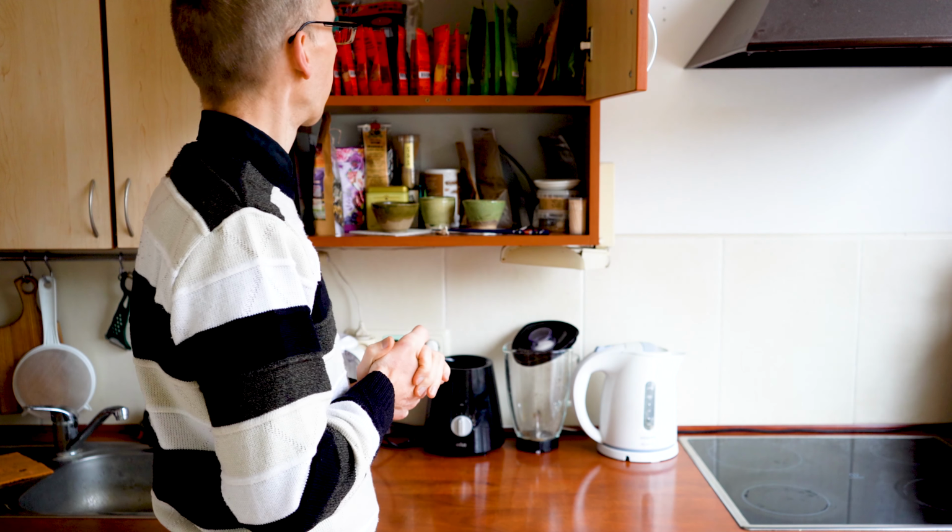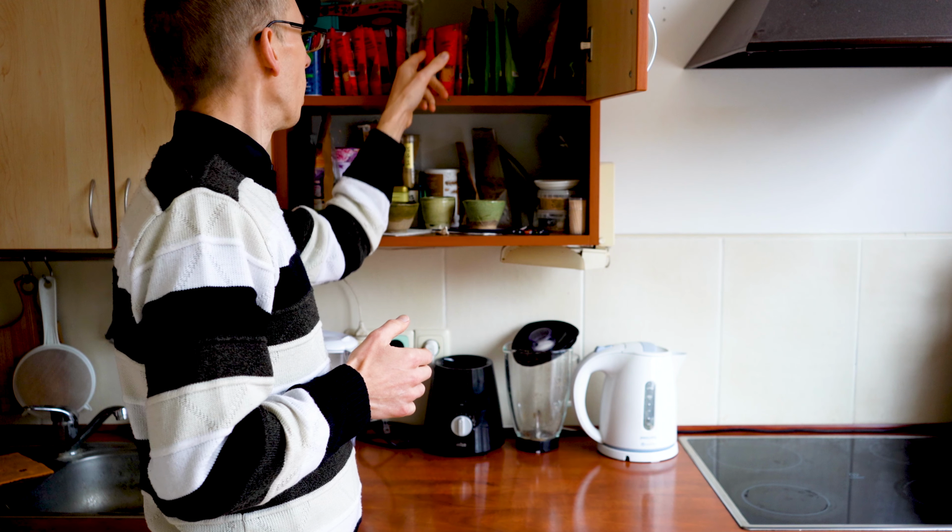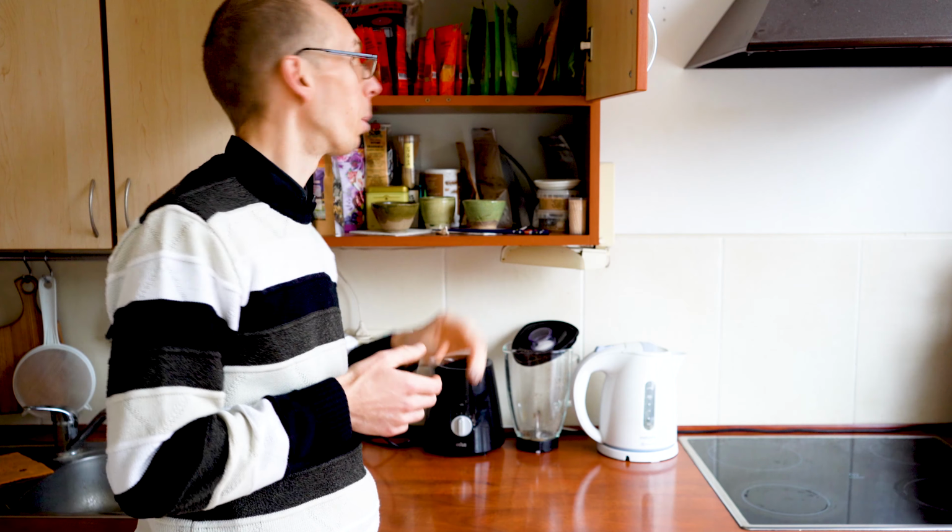But then I got back home, I looked at this mess, and I thought, maybe I can do something by myself to fix this mess. Because these packages, they are small, but they have the names on them, so that's good. If I buy a set of glass jars, they won't have names on them, so I would have to do something. Of course, that's not a big problem, I can cut them from the package, but still.